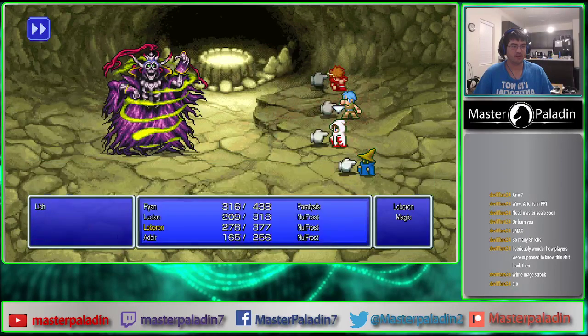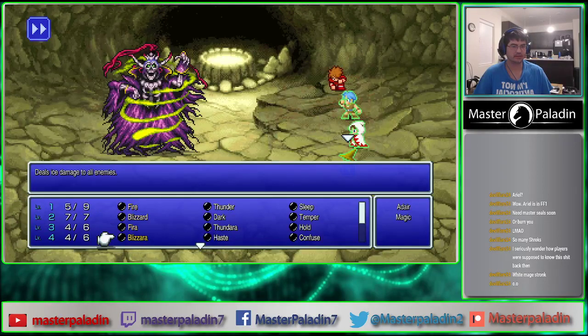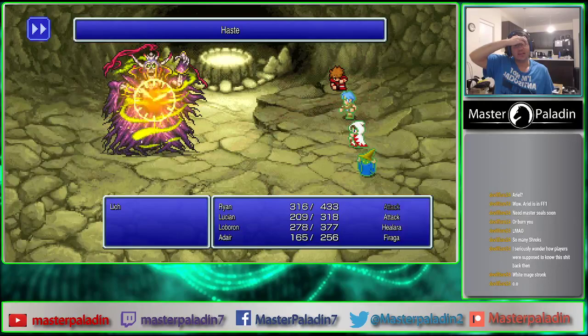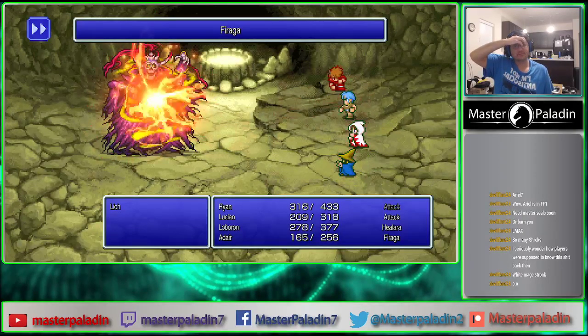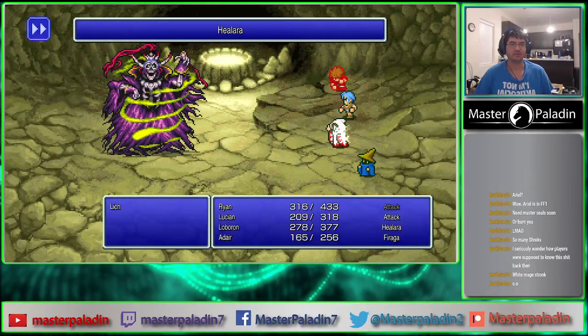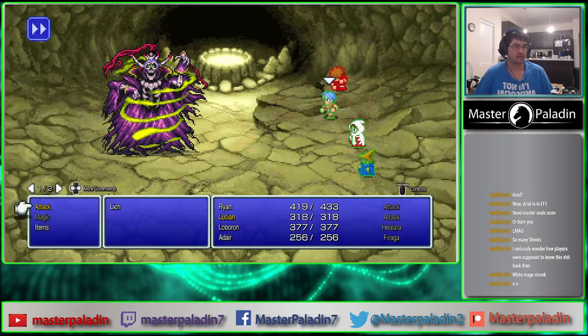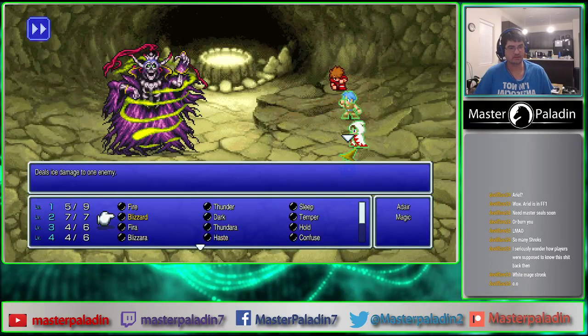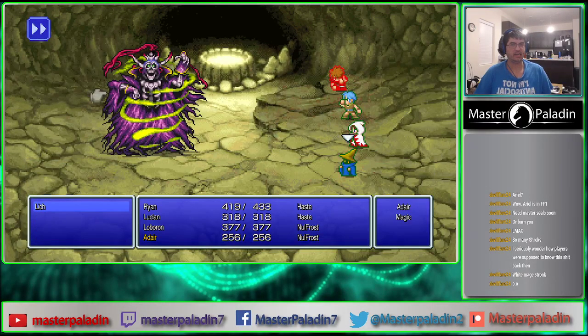Shit. Okay, well, I'm gonna throw a Healera. And he's hasting himself. This is bad. Right now, I gotta hope that I can kill him quickly. And now I'll throw Null Shock as well. You can only get me once with that.